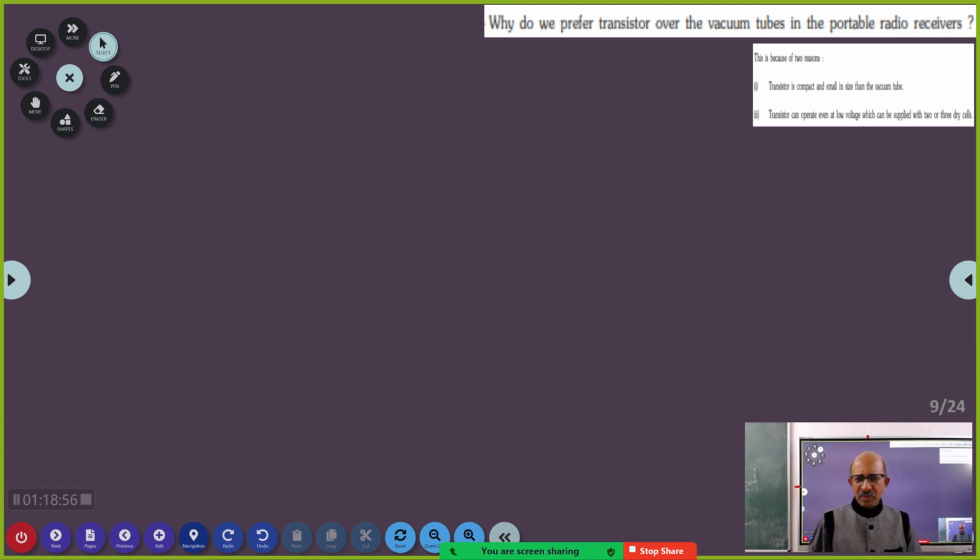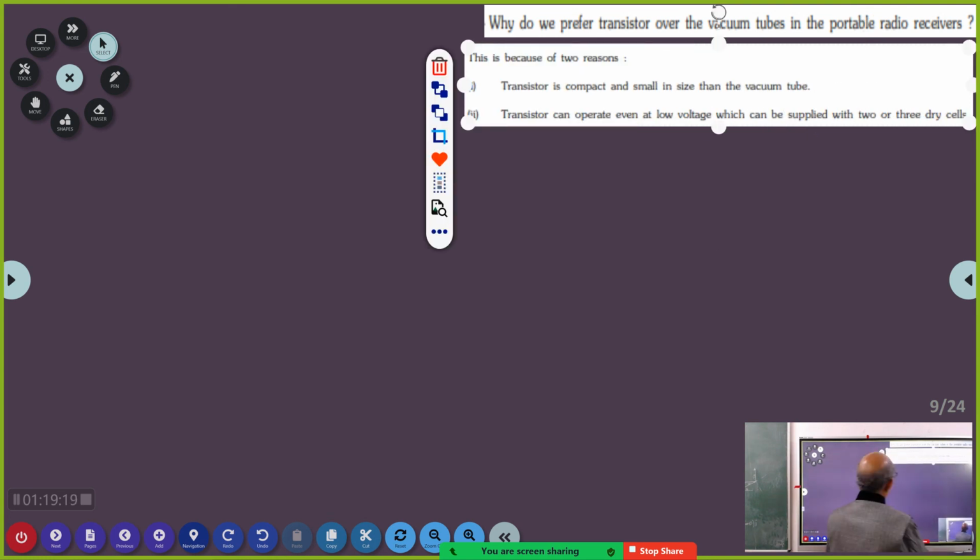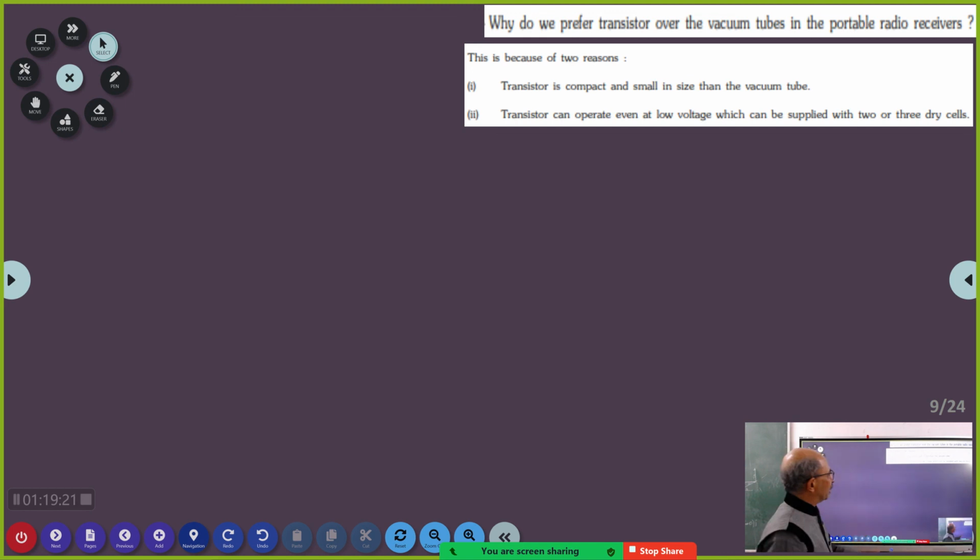Those are vacuum tubes, but they are very bulky, they need large voltages and a lot of heat is wasted. So many things are there, and therefore we prefer the transistor semiconductor version, and semiconductors are cheap and very light in weight. Vacuum tubes are very, very large. Anyway, I don't think it is in your syllabus. When we studied, we had to study vacuum tubes. But if a question is asked, you can just understand this. Correct?